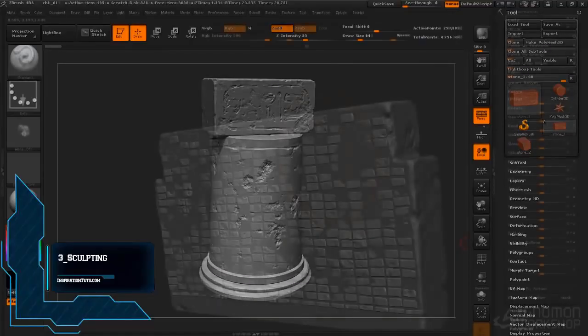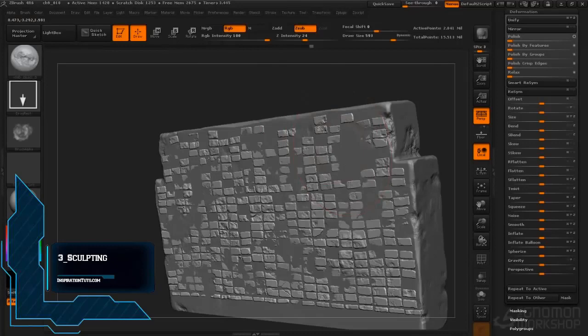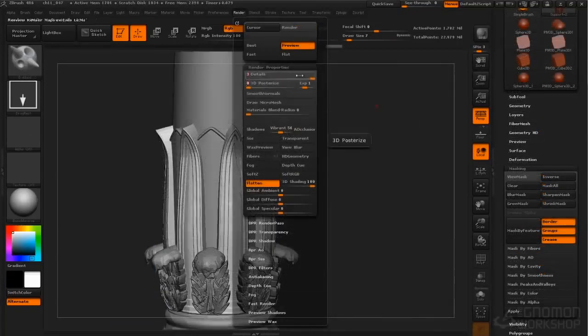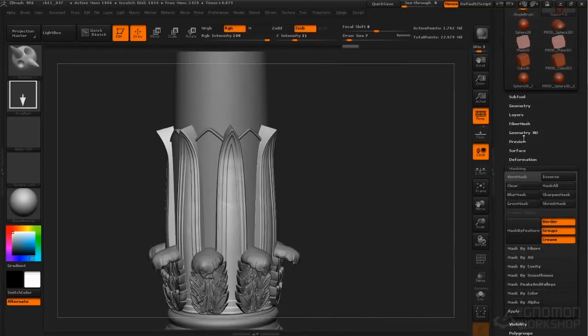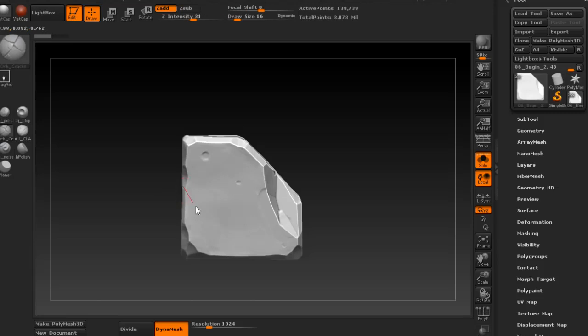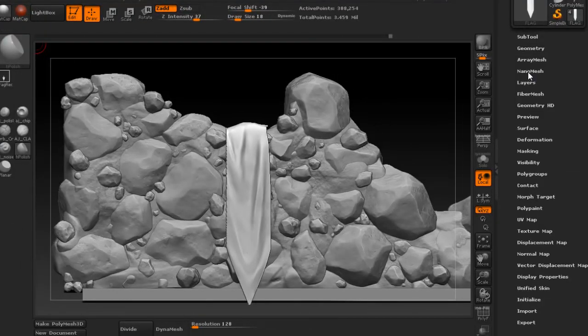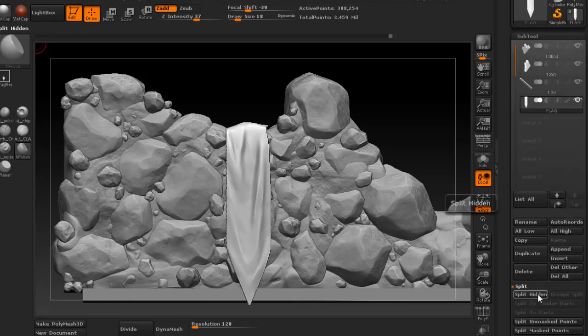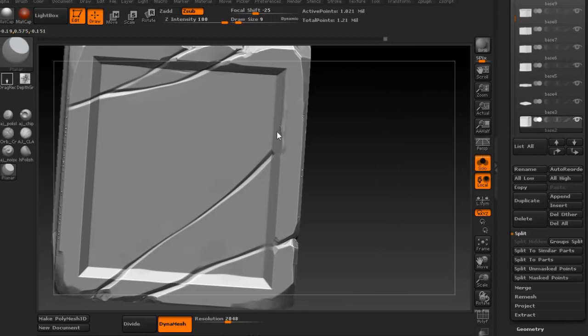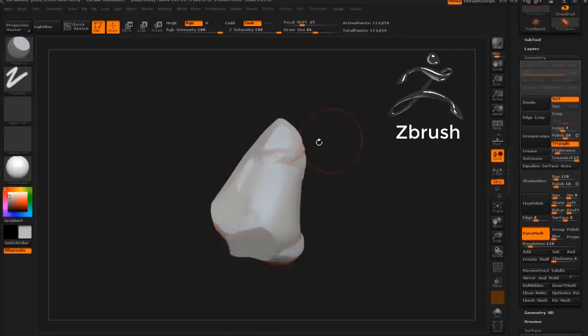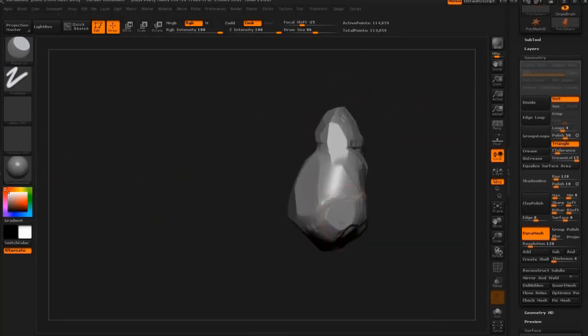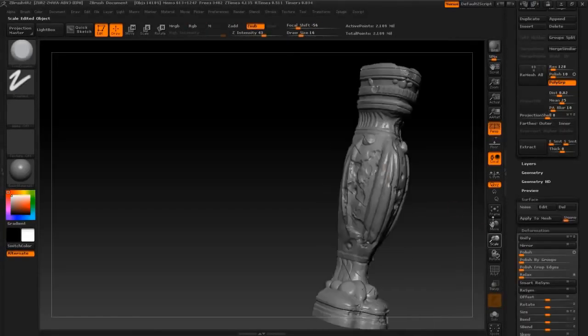Number 3, sculpting. Sculpting is a necessary process for creating intricate details for high-quality models, which usually require millions of polygons. For the most part, sculpting is used to create organic models, hard surface models, and sometimes environment architectural details. For this job, there is no software that can stand against ZBrush, which is the king of digital sculpting. Basically, all game studios and most professional artists that use sculpting depend on it to get their job done.